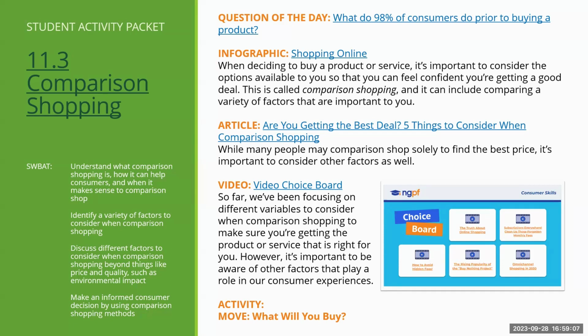But for other people, it may be quality or craftsmanship. For others, the quantity of the item that you're purchasing matters, or the performance or the longevity, maybe a warranty, and then access. How far do you have to go to get it? How quickly can it be delivered to you? So all of these different components make up our criteria, what's important to us as we go into comparison shopping, which is really, I think, what makes this kind of problem-based learning. It's very open-ended and student-centered.